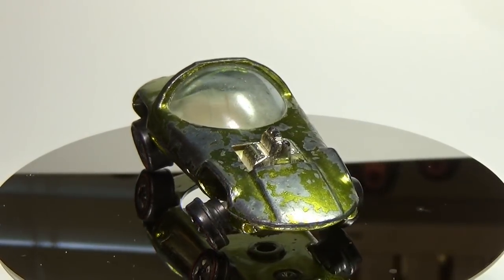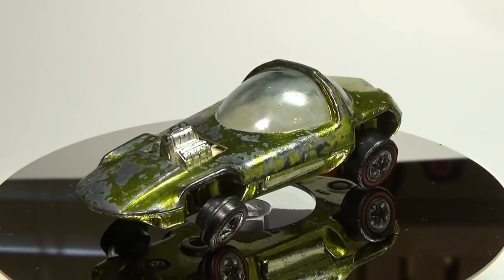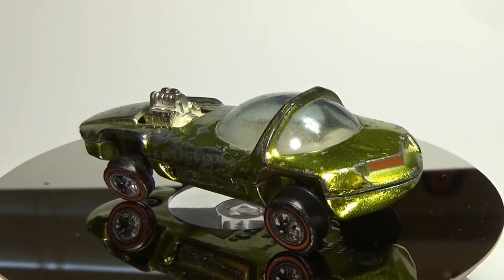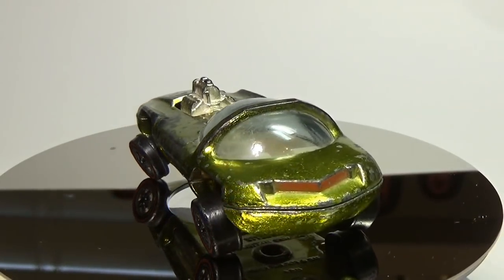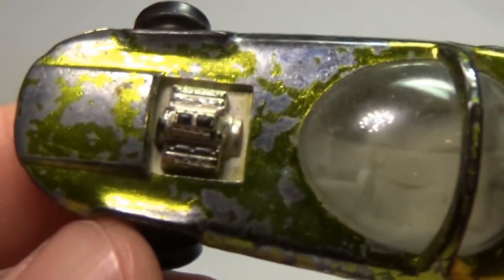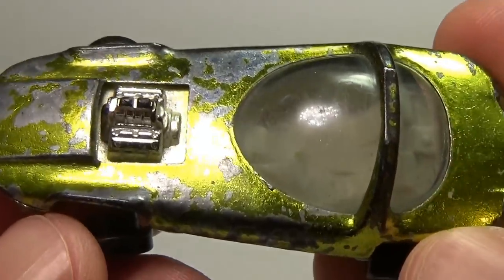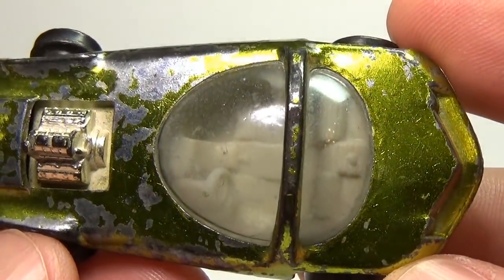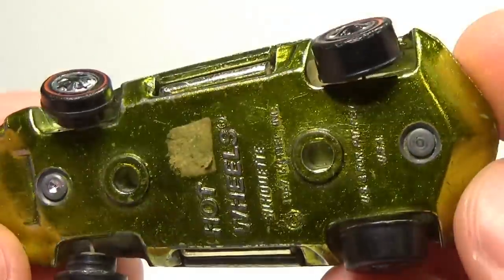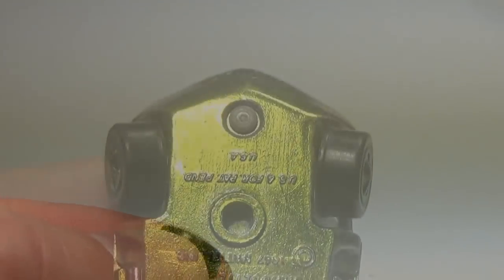I chose the Silhouette for this video. I assumed when I first saw it that it was one of the first fantasy cars Mattel had made. But actually this is a real car scratch built by Bill Cushenberry in 1963. It was a fully working concept car and can be seen in the movie Beach Ball that came out in 1965. This die cast version is in pretty poor shape and was sent to me by a viewer. A good portion of its paint is gone and corrosion has set in.